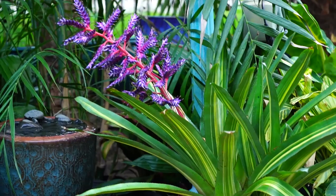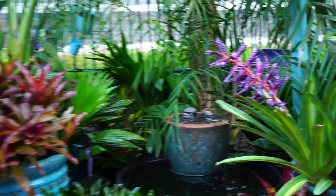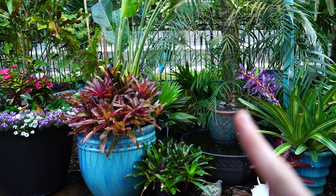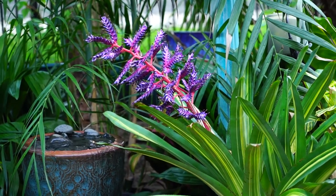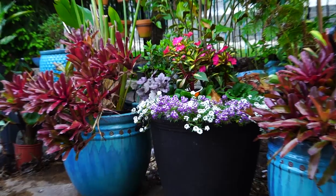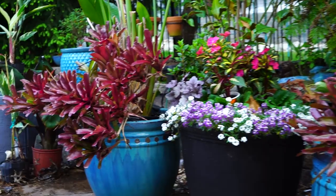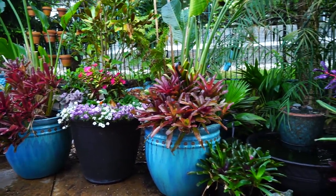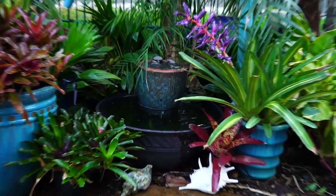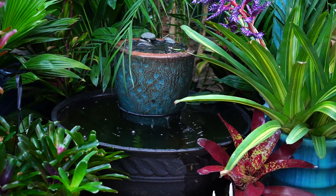I'm going to need to make sure to move that or scoot the table over underneath it so it gets a little bit more shade. It is really pretty there and I think just shading it a little bit would make a big difference. Anyways, it's time to go. I gotta wrap this up and get this video edited. Comment down below, say hi — big plans this weekend? Not me — staying home, staying safe.